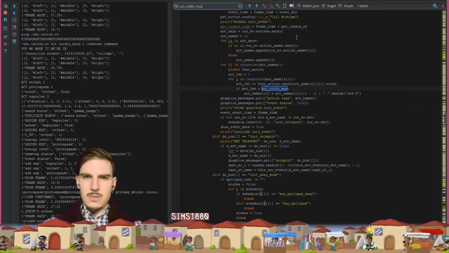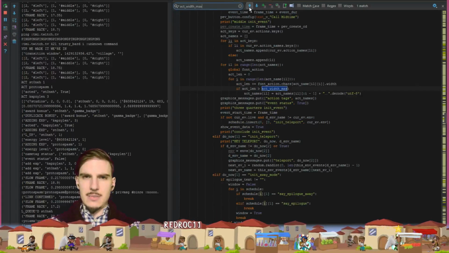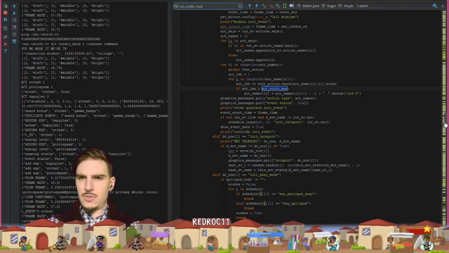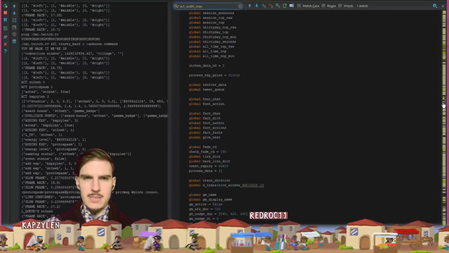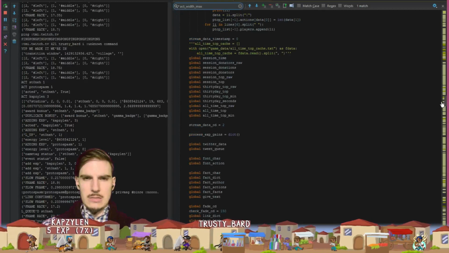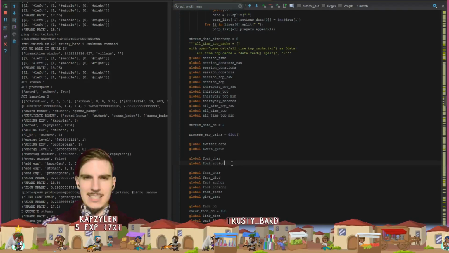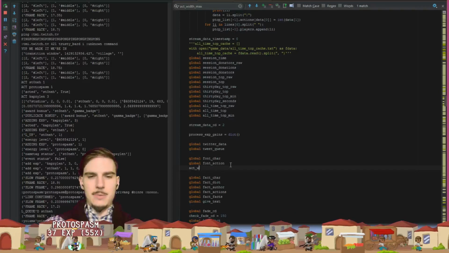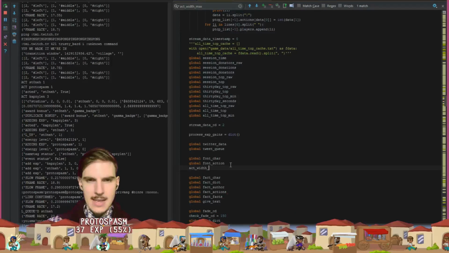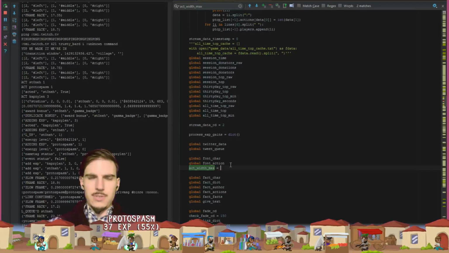So act width max would be, I'll put it with the font stuff, I guess. So act width max equals.